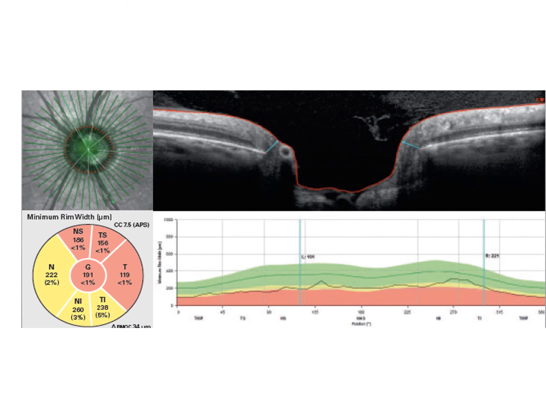Here is an example of the minimum rim width calculated with the Heidelberg Spectralis, and you can observe that the sectors in this part are abnormal. This is suspicious, which means that it is borderline. It is not in the range of abnormality, but neither in the range of normality. Overall, the minimum rim width in this sample is abnormal.